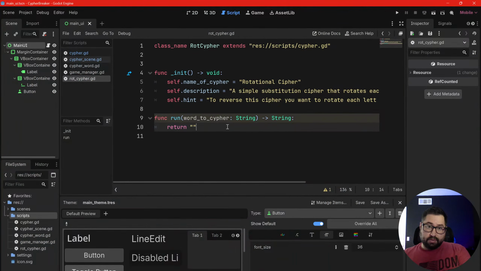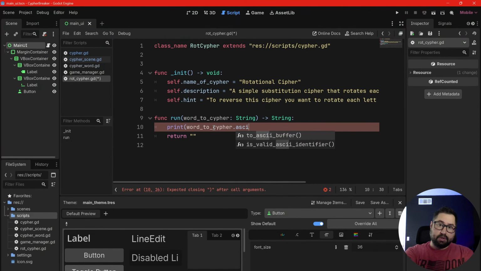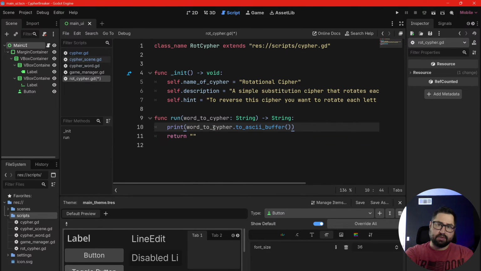Okay, so let's see here. We'll just keep this return in here because we don't really care right now. What we want is to just print word to cipher dot ASCII is valid to ASCII buffer. Let's see what this does.